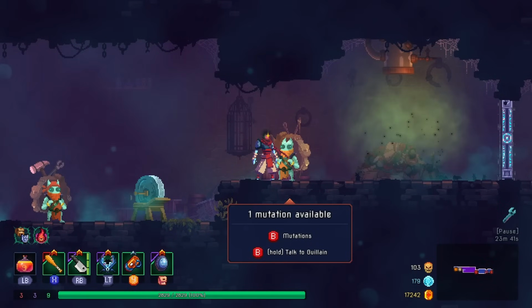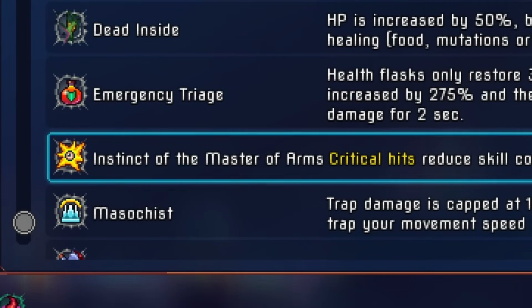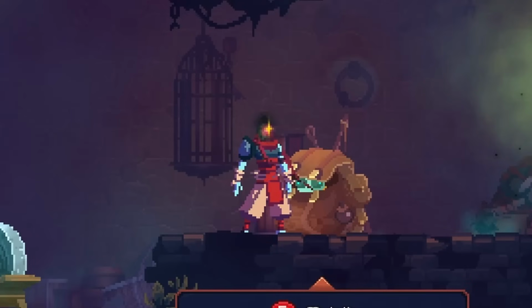With only one mutation slot remaining, the last choice is fairly self-explanatory. Instinct of the Master of Arms, also named Instincto, gives us faster cooldowns for every crit we deal. If you want to see why that's so useful, just meet me on the bridge.